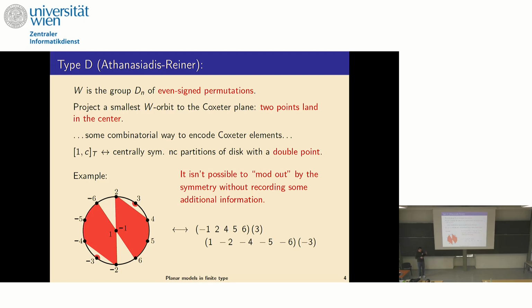So maybe the first lesson here is, if we want to do models such as type D, we really do have to stick with double points and symmetry. You can carry this out in finite type D if you'd like to, but you have to add this extra information, like, I have to remember literally whether the 6 went to the +1 or the -1. You lose track of that when you mod out by the symmetry. Okay, so that's just a quick review of what's going on in the finite classical types.